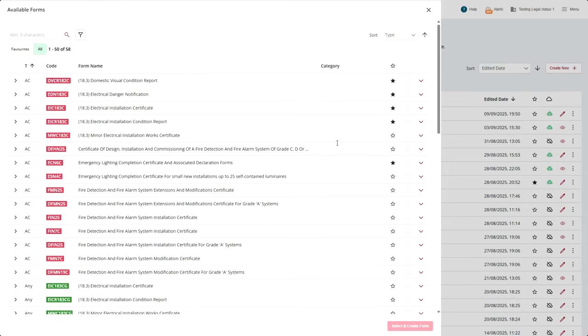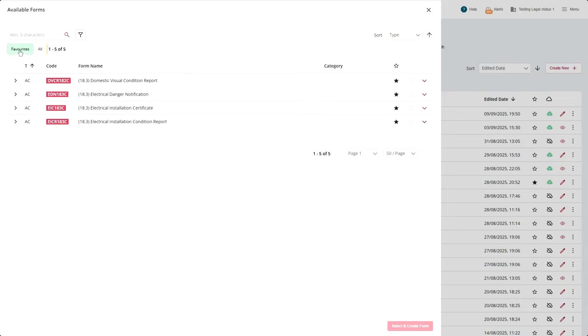And what we have carried over, like I said, is favorites as a global approach. So what you can do is favorite forms like I have done here, and then I can narrow down my list of available forms to those favorites. So I know on the support team, and I've even done it myself, I've accidentally created a green, let's say, installation certificate or condition report. I meant to create a red one, and then I had to template the information across or copy and duplicate things over. Now this should hopefully narrow that down, so you could mark your commonly used forms as favorites, click on favorites when you're creating a new one, and then the list you see will only be those forms that you've selected.